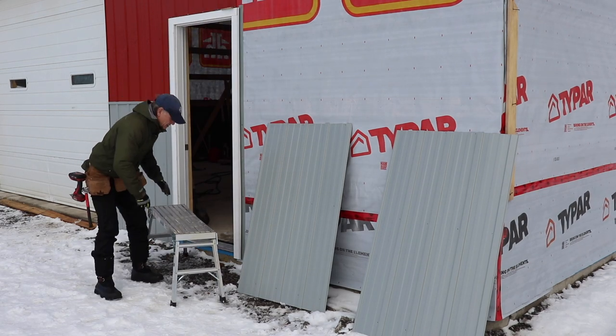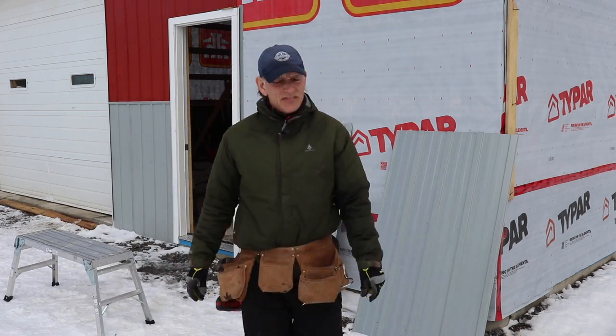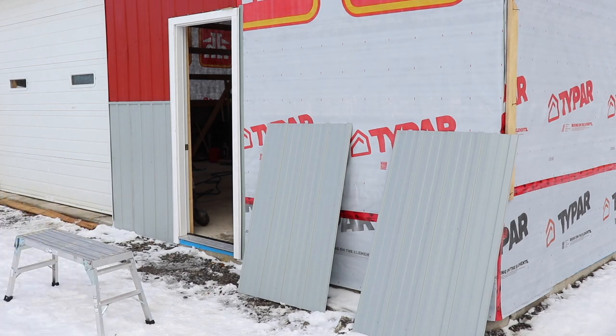All right, let's take this panel inside and trim it up. Have to take off 3/4 of an inch.